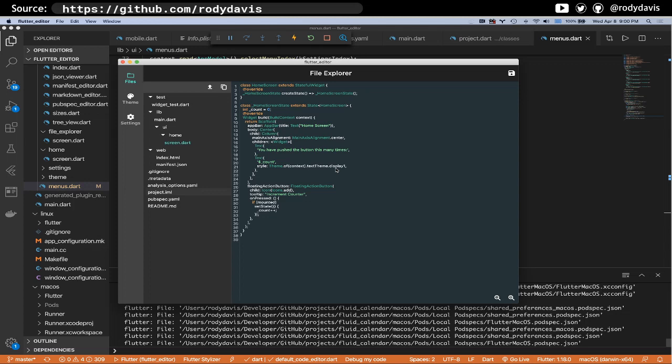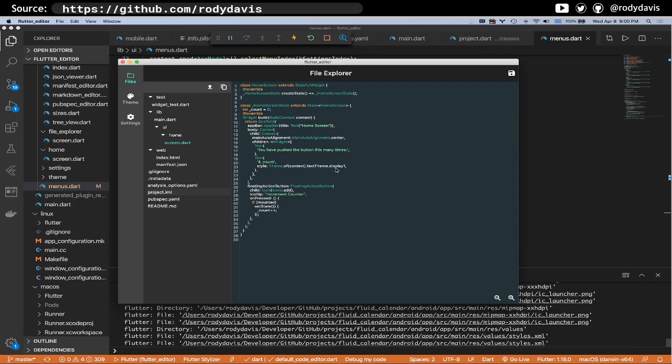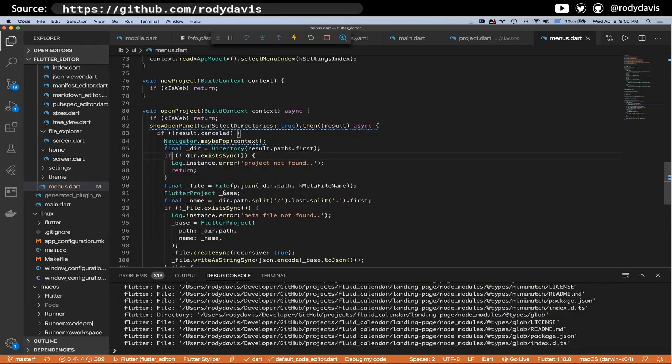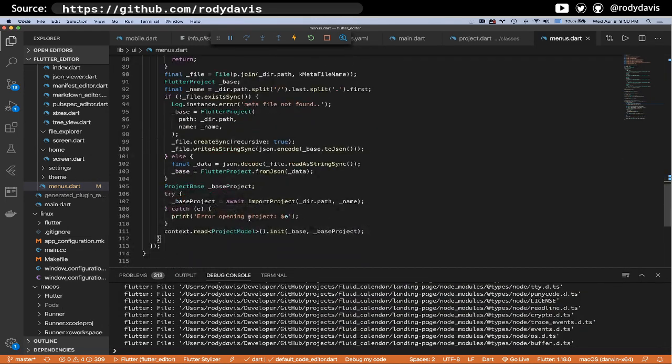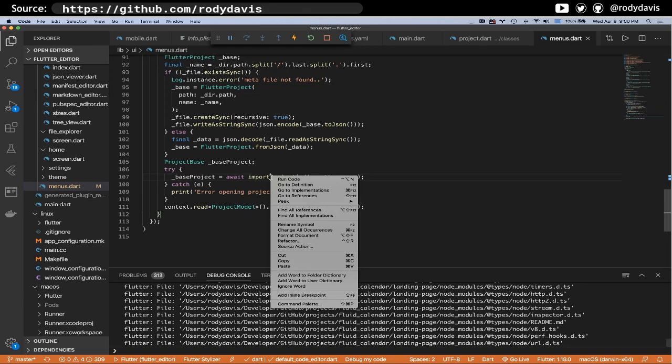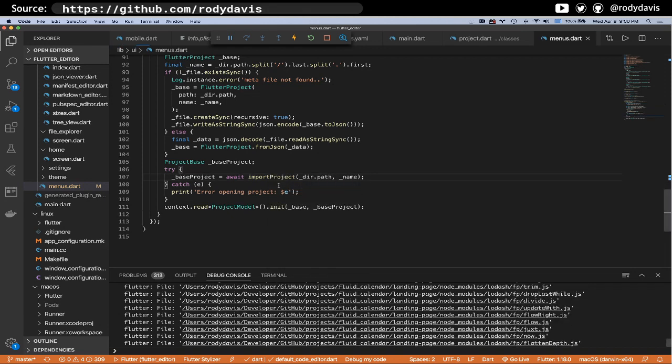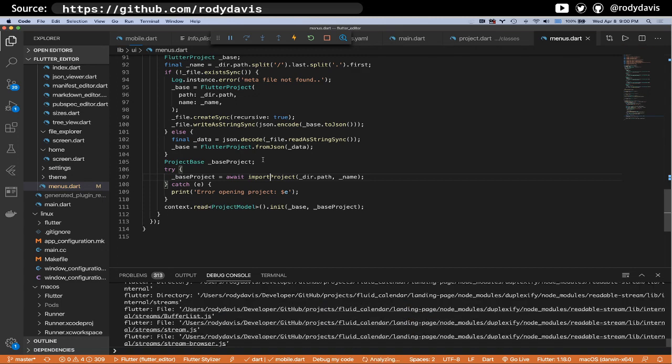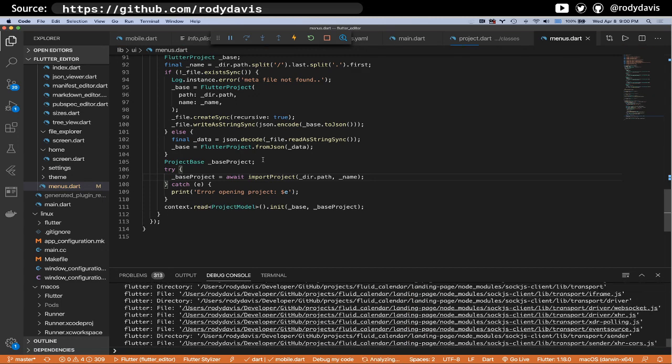Let's see. So it's going to read the file though. We need to make this faster for sure. I think the reason why this is slow is because it is. Why is it slow?